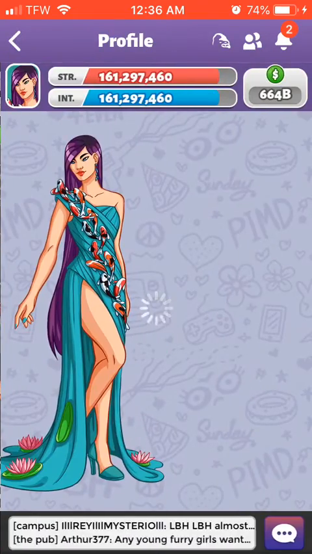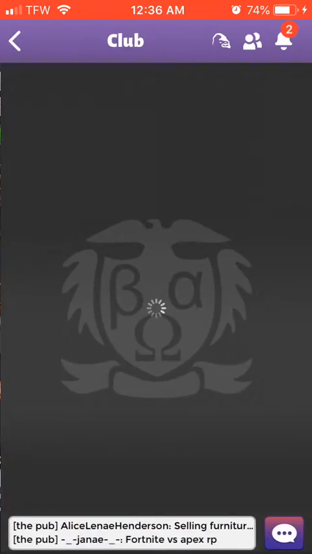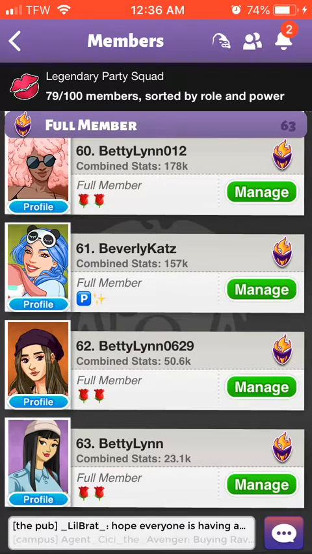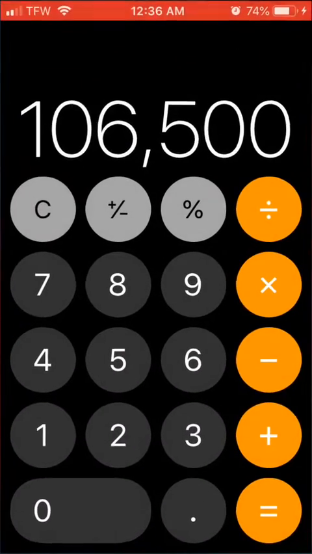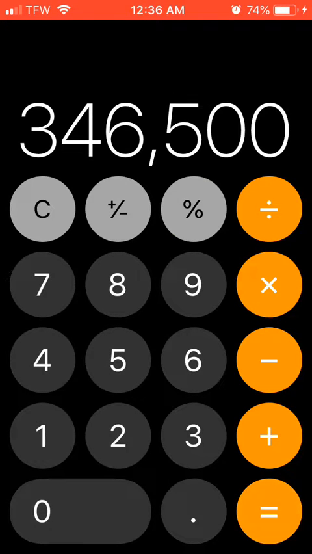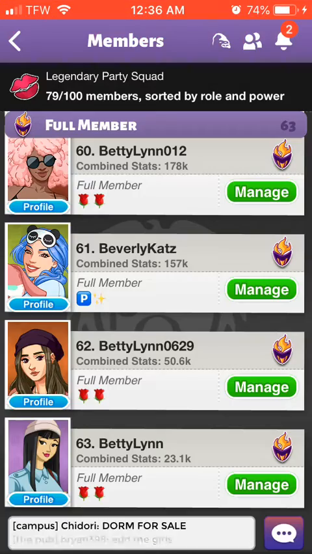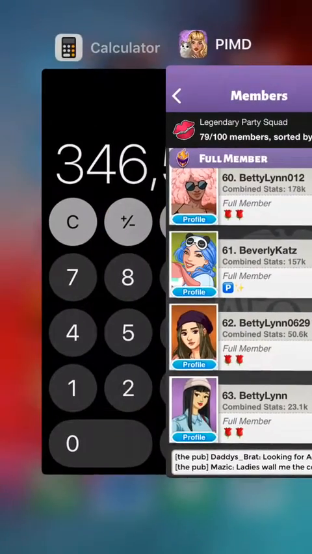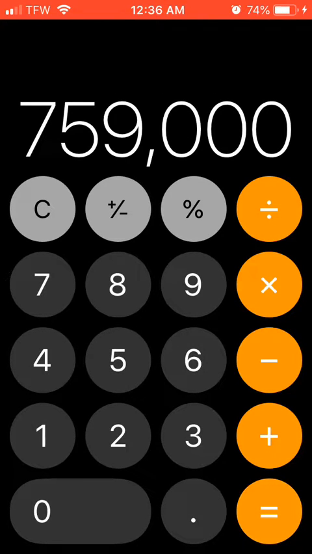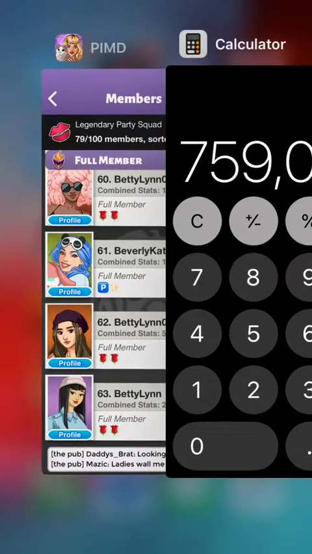So let me go to a different account and add that one up. I'm going to scroll all the way down. Alright, so this one, number 63, I'm at 23.1 thousand combined stats. So we're going to do 23.1 and multiply that by 15,000. And that's the number I get. So I would need 346.5 million invested in tutors. On the other one, for example, I'm at 50.6 thousand combined stats. So I'm going to do 50.6 and multiply that by 15,000. So I would need 759 million invested in tutors for that account.